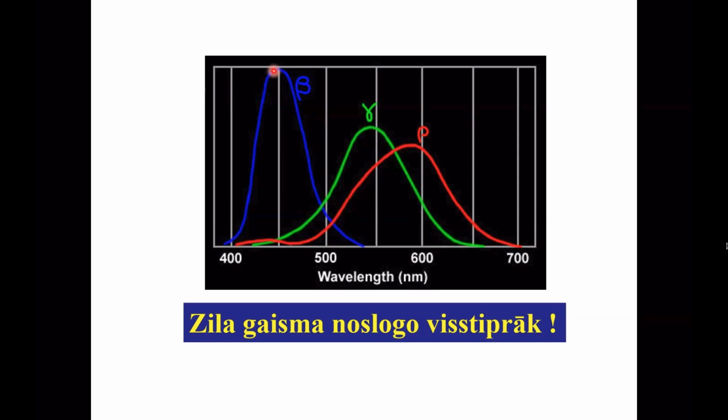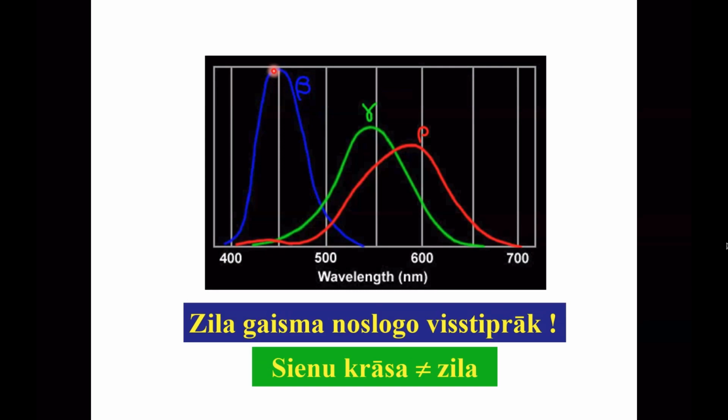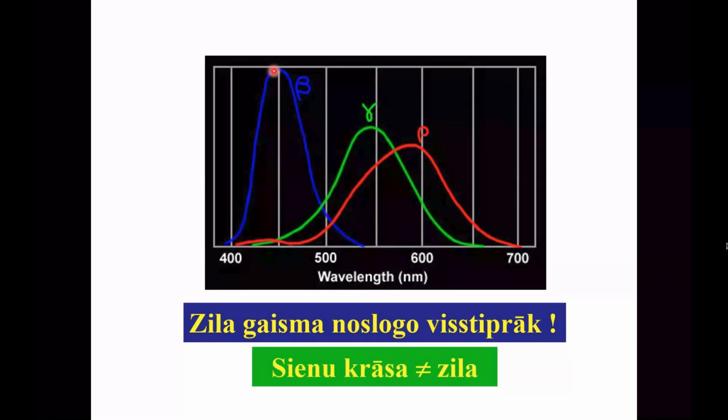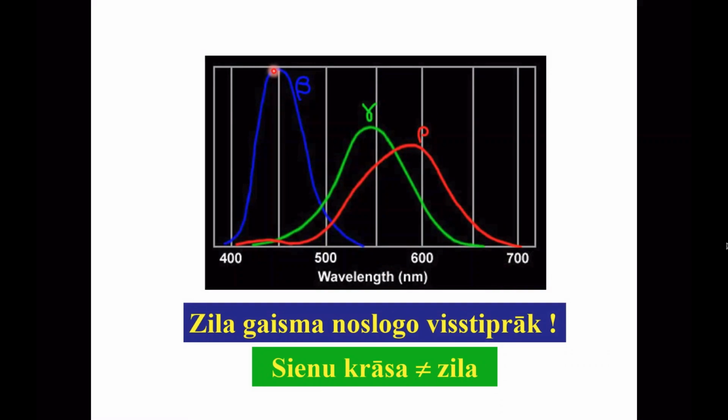So the practical conclusion is very simple. Don't paint your rooms with the blue color, because the vision system in this case is loaded in the highest way. So take, for instance, the green one. You can take, for instance, the red, but the red isn't so comfortable from the mental point of view of the human.